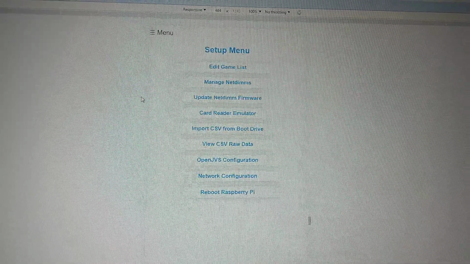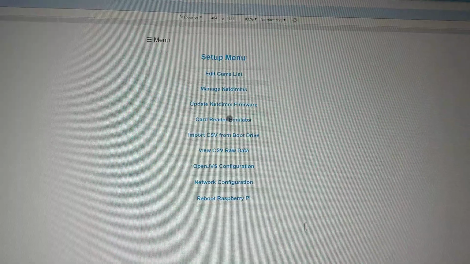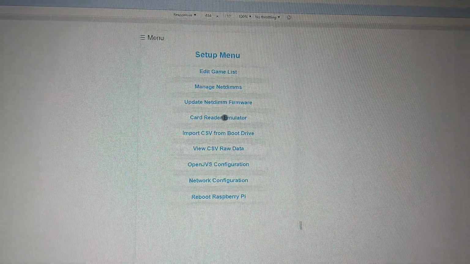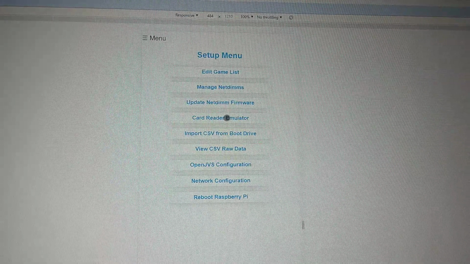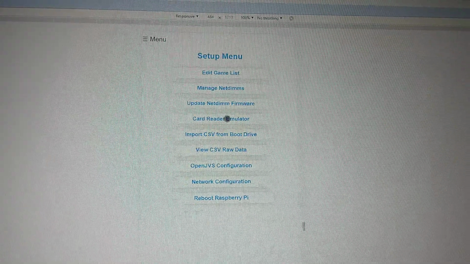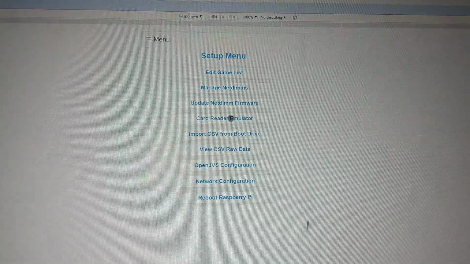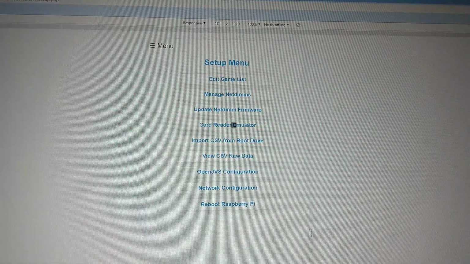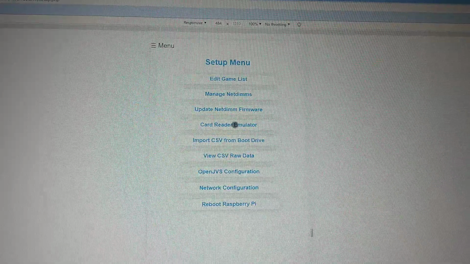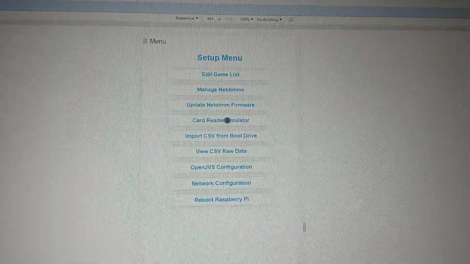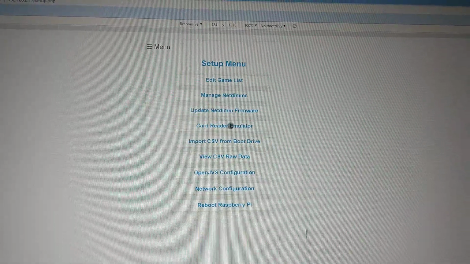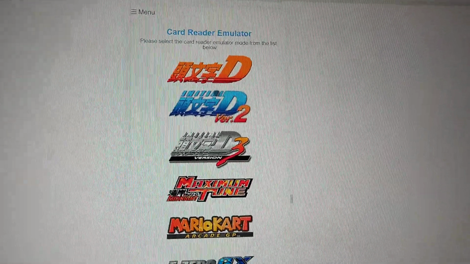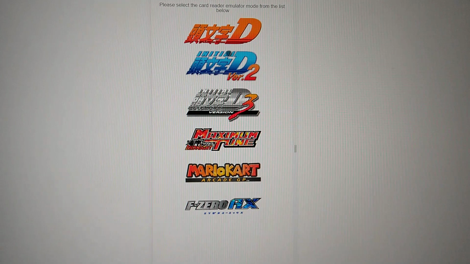And this is the bit that I've been spending the most time on recently, which is the card reader emulator. Now, this is a series of scripts that were put together by a user called Winter is Coming, I think, on Arcade Projects. This thread goes back about 5 years, and I've had them integrated into my netbooter images for quite a while now, but the interface has always been pretty basic, and it's not really very user friendly. So it looks a lot nicer now.